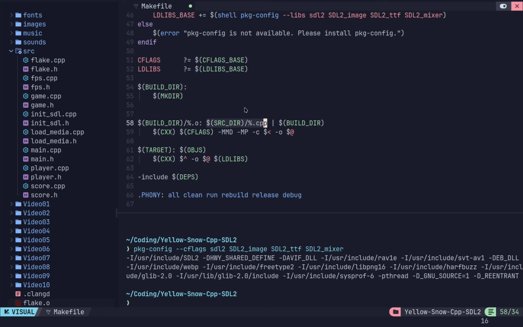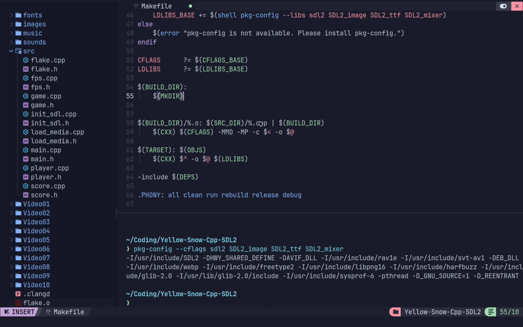So if this CPP file exists, and this O file exists, it's going to be skipped. The Makefile is going to say, you know what? I don't need to build this flake.o file, because I already have a flake.o file. And the flake.cpp file has the exact same timestamp as it did the last time. It has not been modified. It checks timestamps. So if it has not been modified, it'll finish and it will never run the command down here because it doesn't need to. So it's doing it smartly.